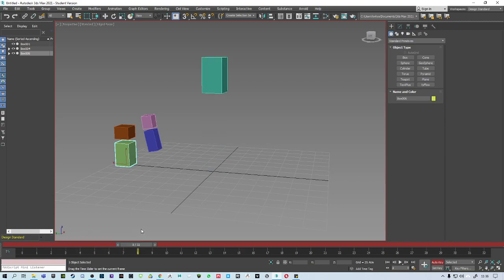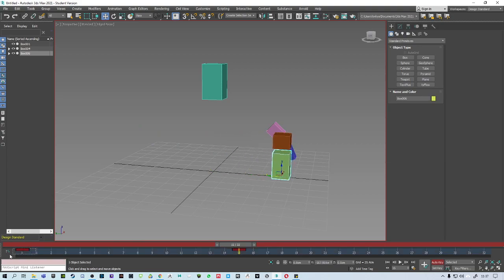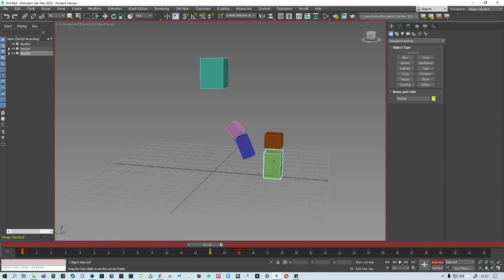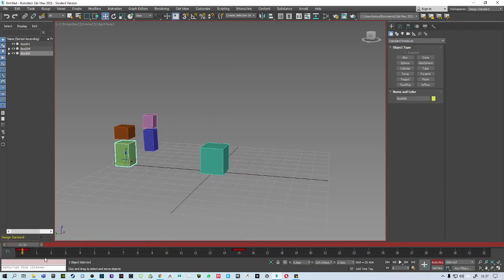I'm going to say, right, okay, so he is in the air. I'm just going to use mine as a reference. So he starts at frame 7 and he gets to where he's going at frame 15. So I'm going to use that as a reference. So frame 7. Now, if I make him get to where he is at frame 15, like that, it's going to create that frame, and I could copy that frame to frame 7 so that he waits. There's a wait in between. If I don't copy that frame 7, he's just going to go straight from frame 0, which is fair enough. He still gets underneath it.